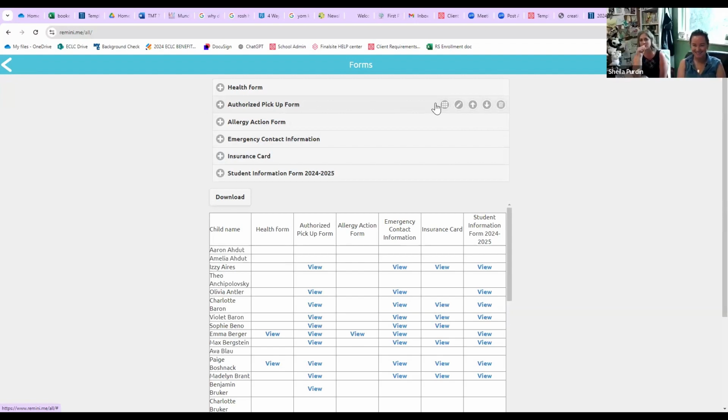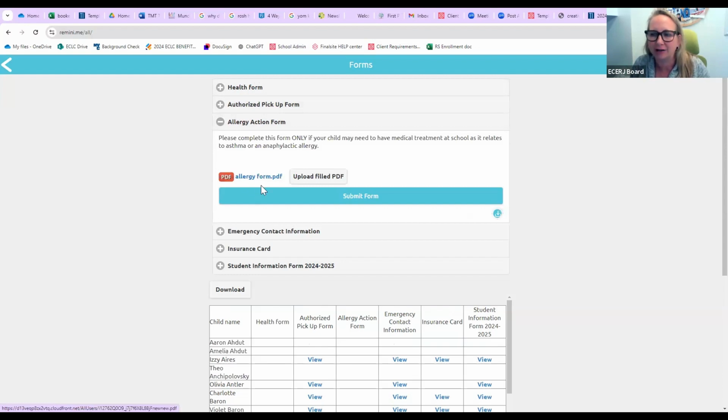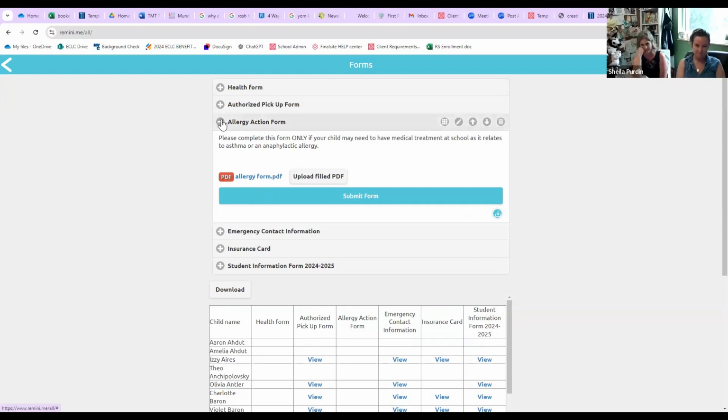You skipped over the allergy action form. Do you use that at all? Yeah, so for me, that's another DOH form. All of these are forms that I made, but I am only using those three kinds. I just gave them as an example. The allergy action form for me also has to be signed by a doctor. So that's also a PDF that they have to download, and it only applies to kids who have rescue medications. Okay, so those are the ones that I'm using.